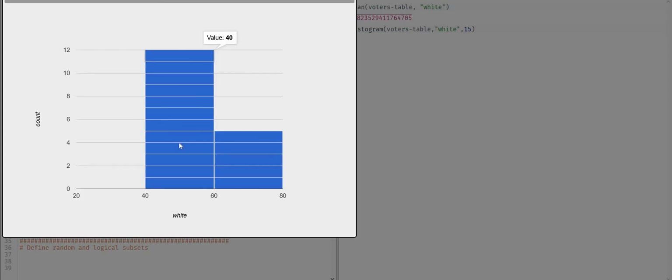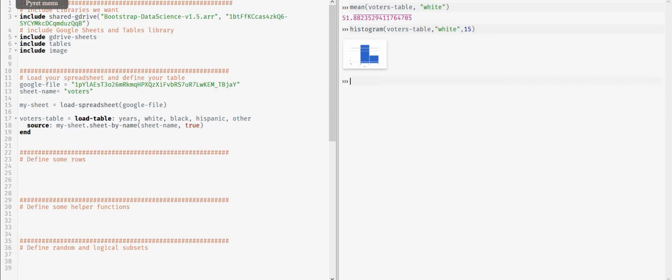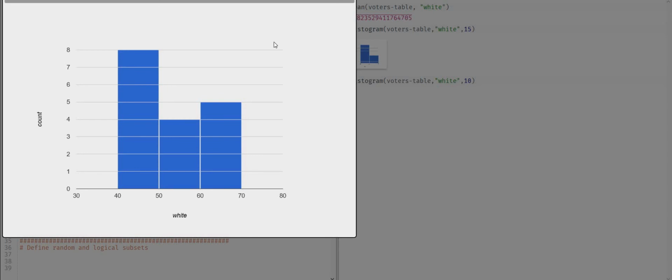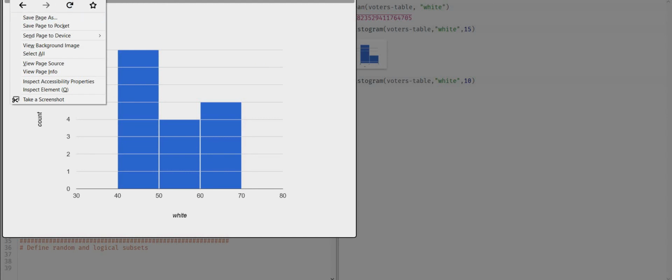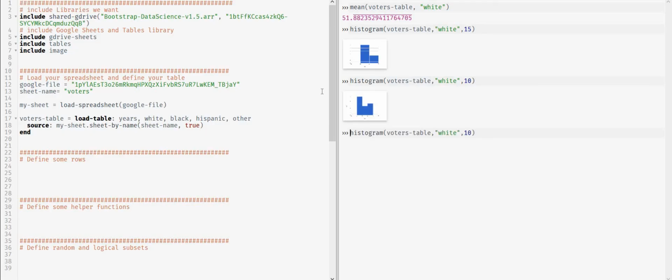So we see here that actually I don't like this. We need more bins. Remember, typically we like 5 to 10 bins. So let's go by tens. All right, a little better. Let's just see if we zoom. So what we're doing is we're zooming in a little bit every time just to see.